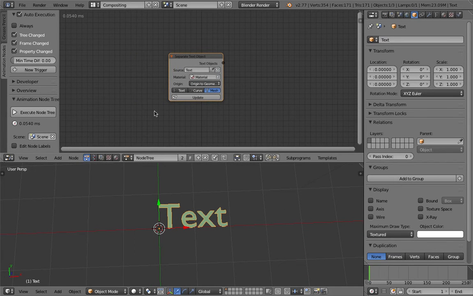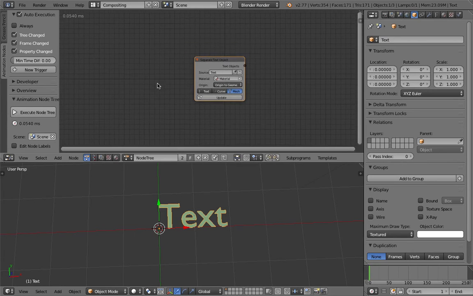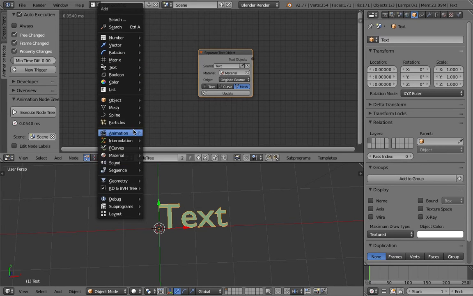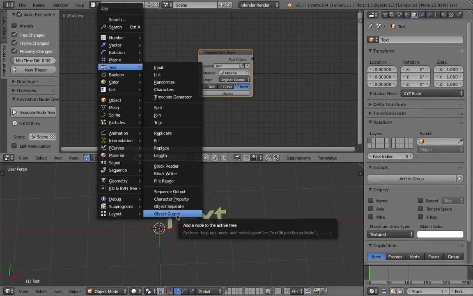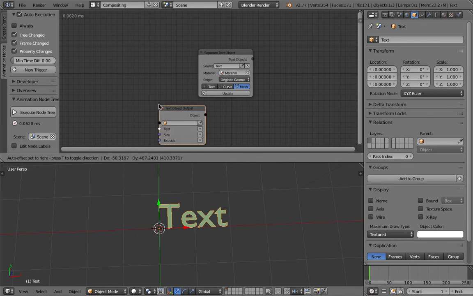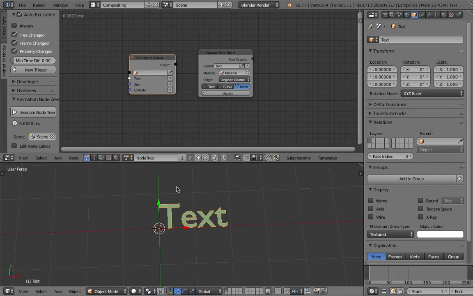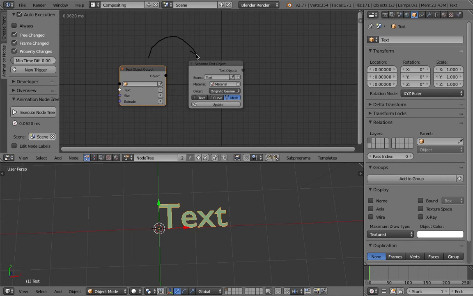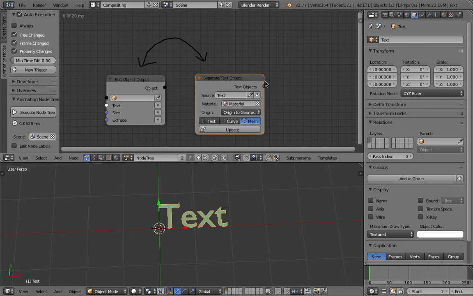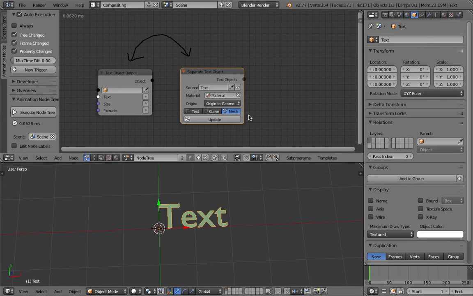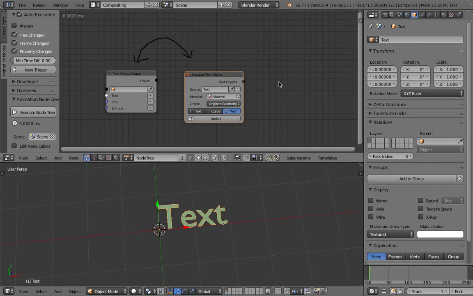Okay, I will also show you one more thing. This is a good kind of workflow when you're working with text in Animation Nodes. There is this object output, and this object output can connect these two together, because currently they are separate. So this node does its own thing. It doesn't have any input, so it's okay. I'm gonna separate objects. It's a once-off thing you do before you start animating the text.